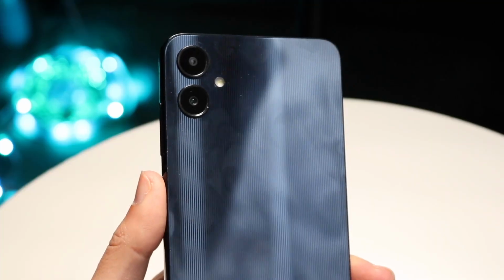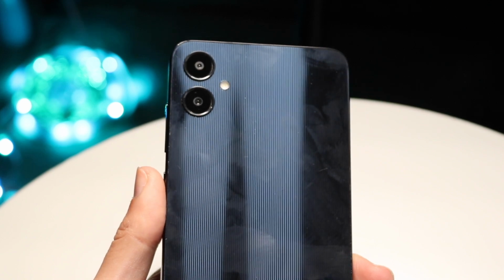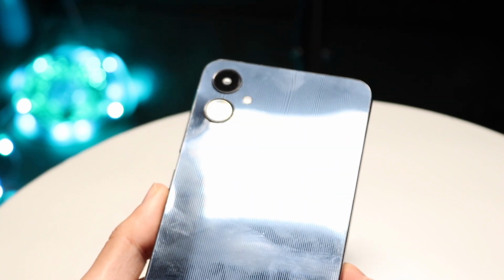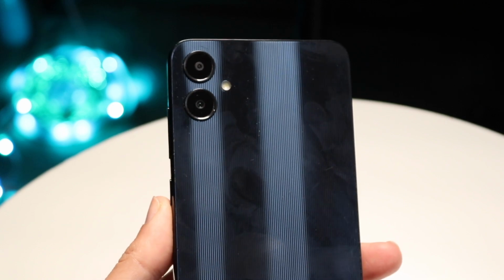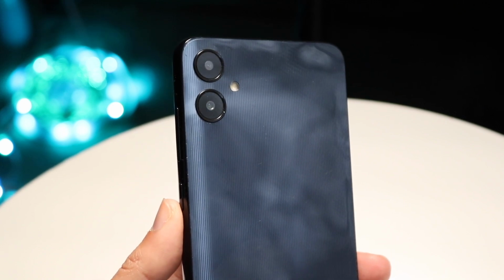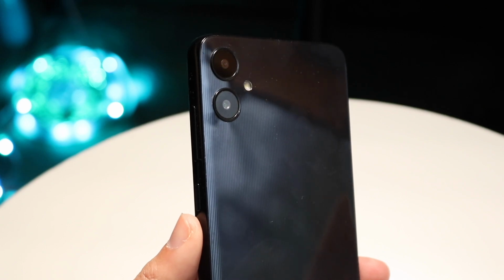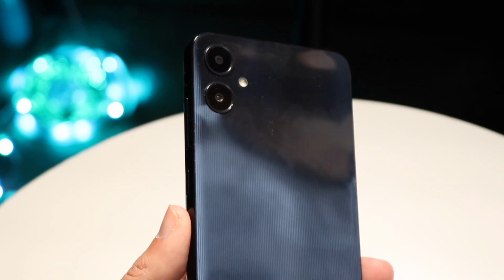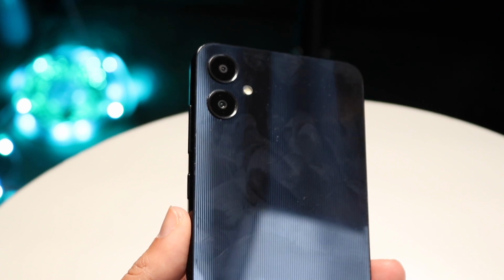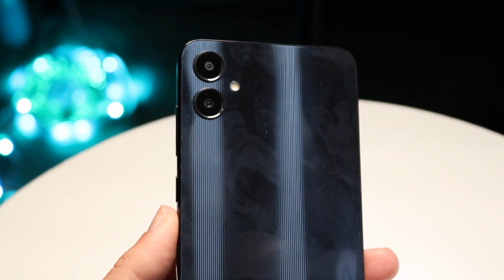Now, it's primarily built out of plastic for the most part. There's not really anything else super insane going on here that we haven't already seen before. So that might be one other area to think about with this phone as well, the fact that it isn't going to be a super great feeling phone. However, it does have a USB Type-C port, which is nice. And it actually does have a micro SD card slot, which is also a very nice thing going on for this type of phone too. So the fact that it has that kind of stuff is actually very, very cool to me.